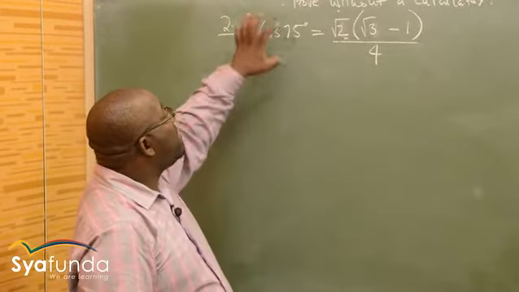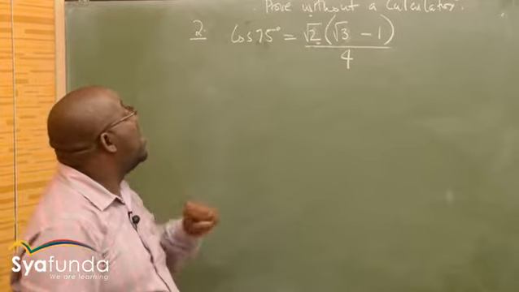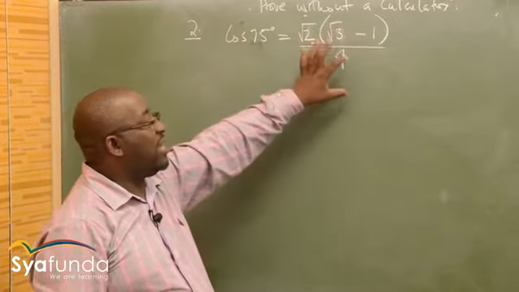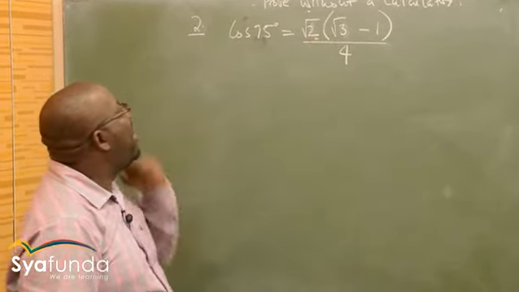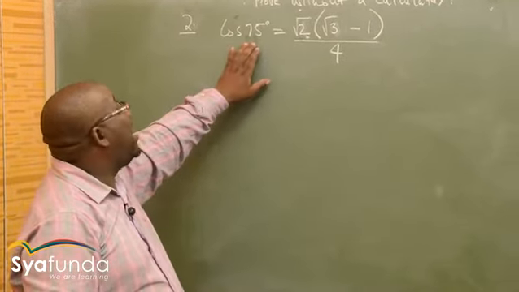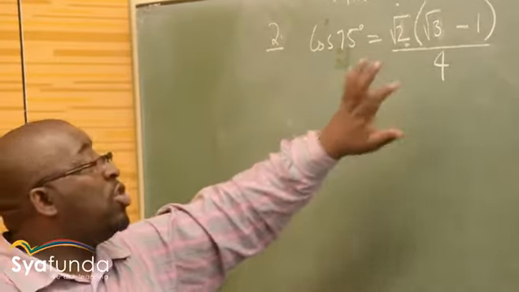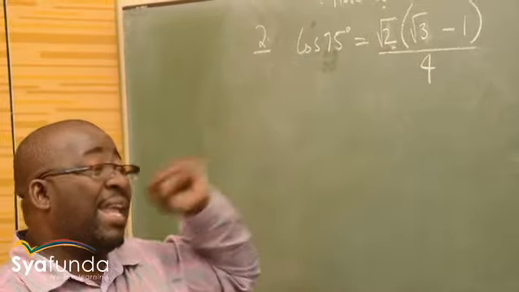In this case, we are proving that the left-hand side is equal to the right-hand side. So my eyes become a very special tool. I've got a left-hand side as well as the right-hand side. Which one am I familiar with? When I look at 75, it's not even a special angle. It's just an angle, 75, and there's nothing I can do with it. When I look at this one, I don't know what it is, but there's something that I can recognize.